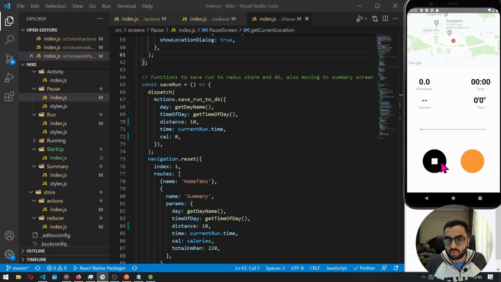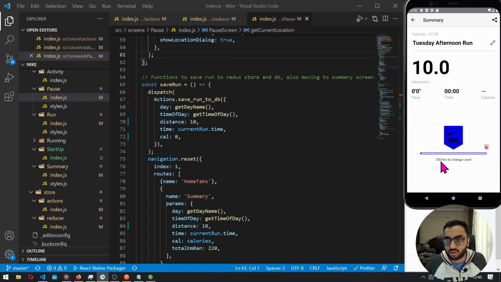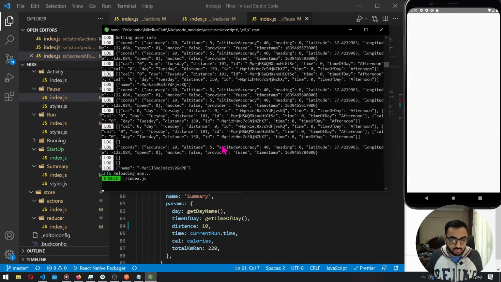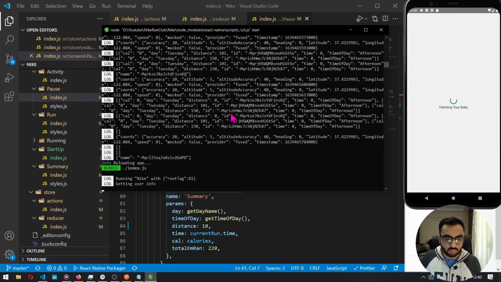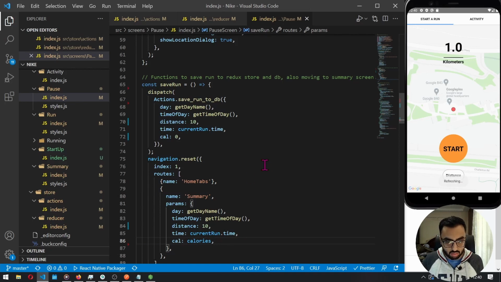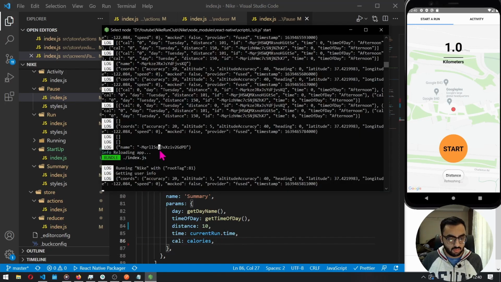Save, and I'm saving this run. So you can see we have 10 kilometers over here. Oh, I need to refresh also. Yeah, I need to remove total. Let me just refresh once again.